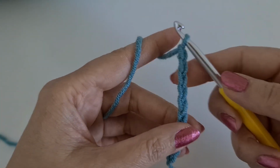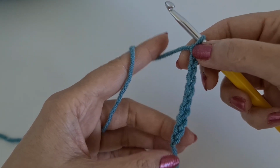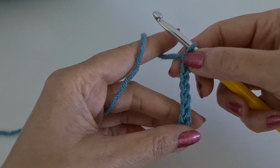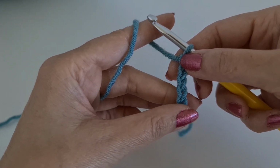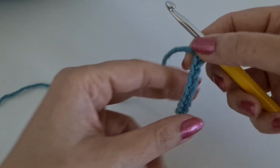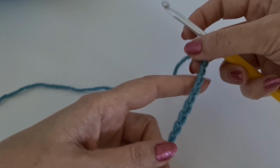2, 3, 4, 5, 6, 7, 8, 9, and 10. How can we count the chain? Start from here. 1, 2, 3, 4, 5, 6, 7, 8, 9, 10. This is the way we are going to make a chain.